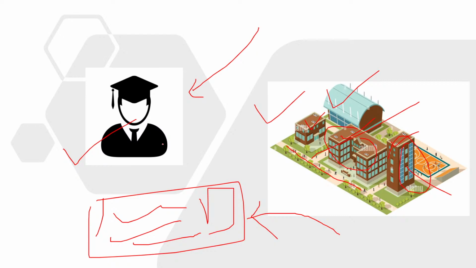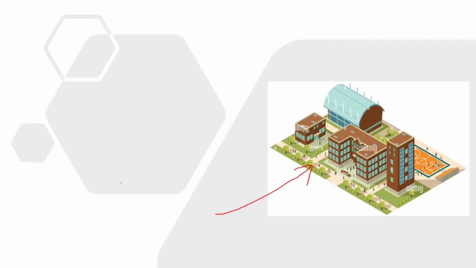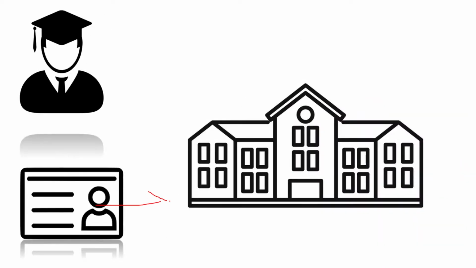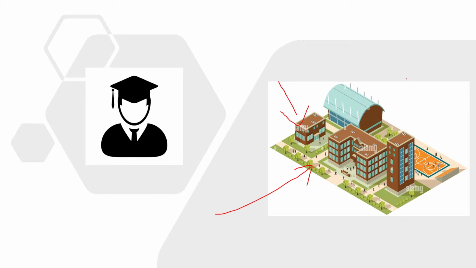The first thing is to allow the access. Like whenever an ID card is issued, that means you can enter the campus, right? Without the ID card, you can't enter the premises as well. You are not allowed to enter the premises. So by issuing an ID card, I am giving you the permission to enter into the campus. But to get access to a particular building, you are required to submit the application.